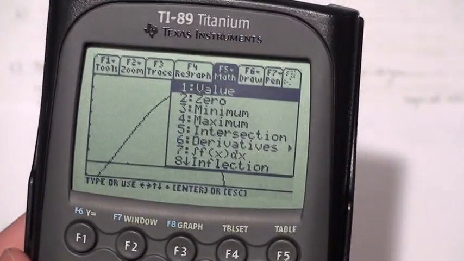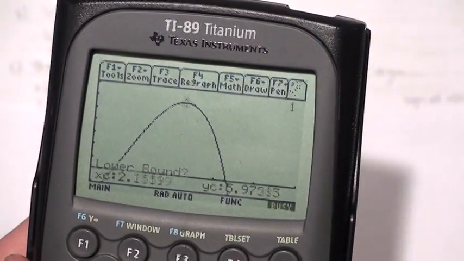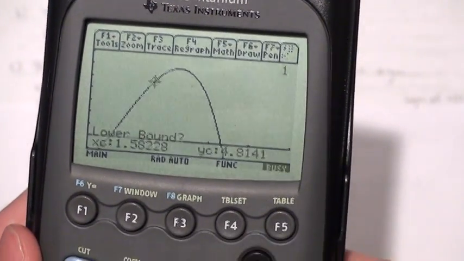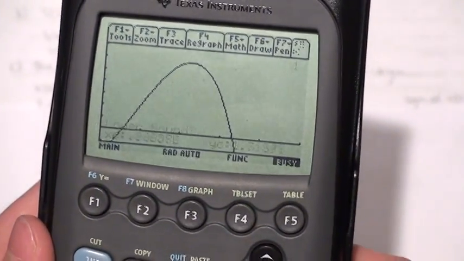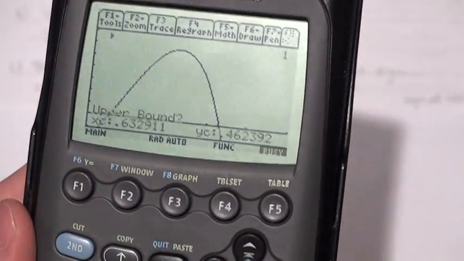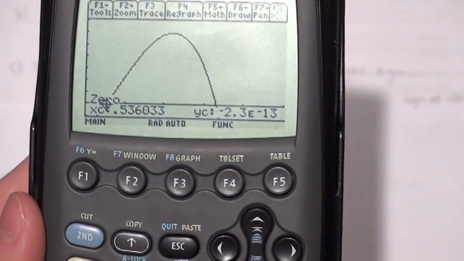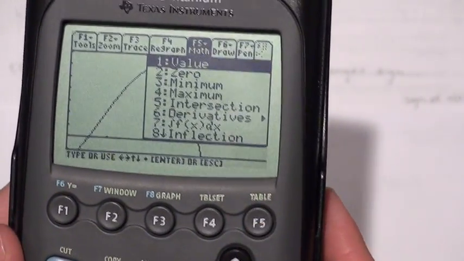So F5, 0 function. I have to hit the button a bunch of times because when you hold it down, it doesn't work. Okay, lower bound, upper bound. Your 0 is, as I said before, 0.536033. You're going to repeat the same process.